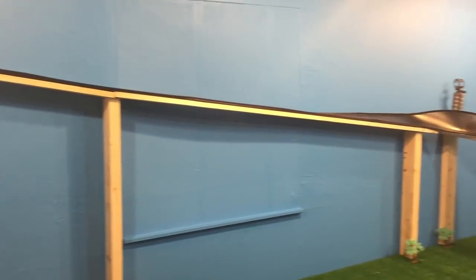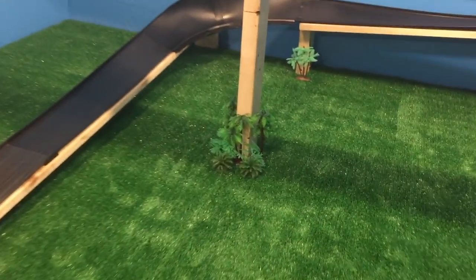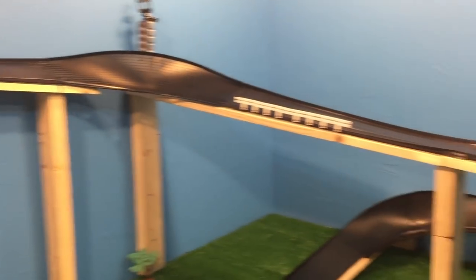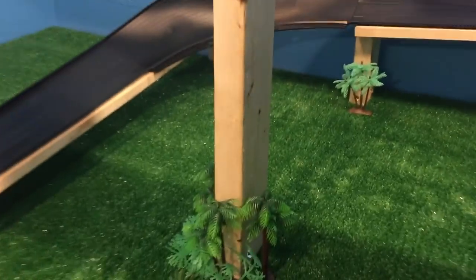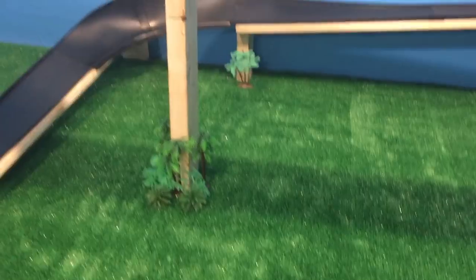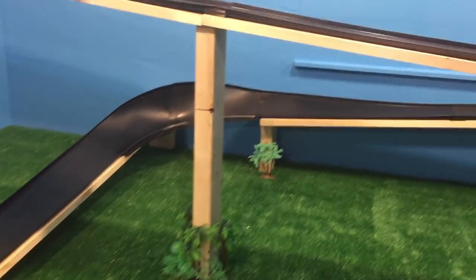That is it. This is where I'm at. I stuck a few palm trees right at the base of the pillars, just to hide those for the moment. I gotta paint the pillars still. I'm gonna paint all of them sky blue, except for pretty much the bottom 10 inches or so. I'm gonna leave those black. So this bottom hill right here will be painted black.